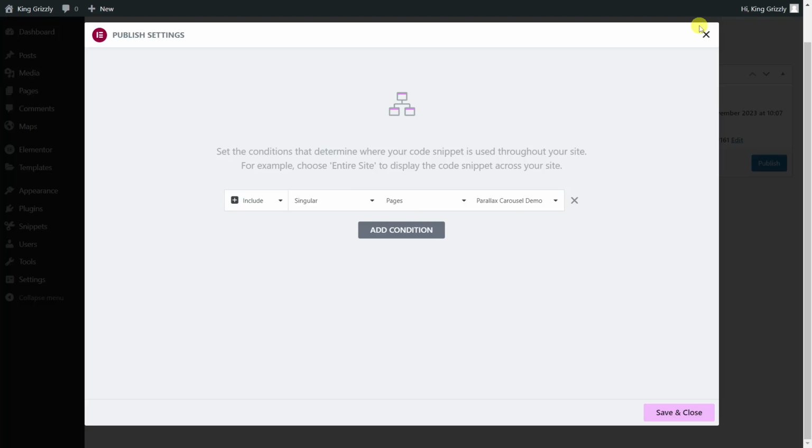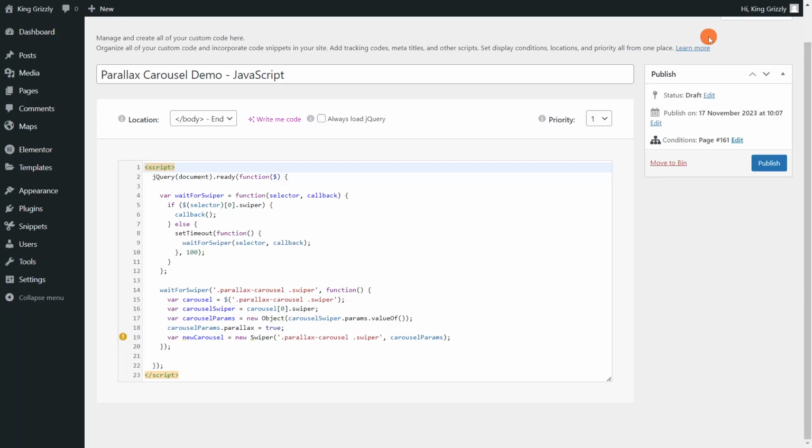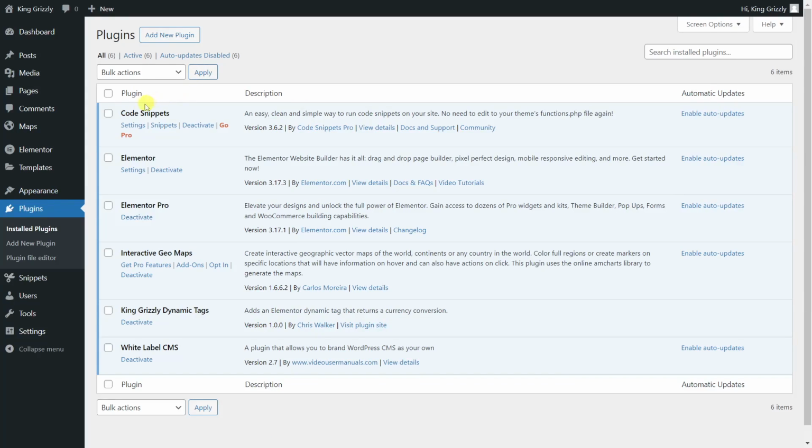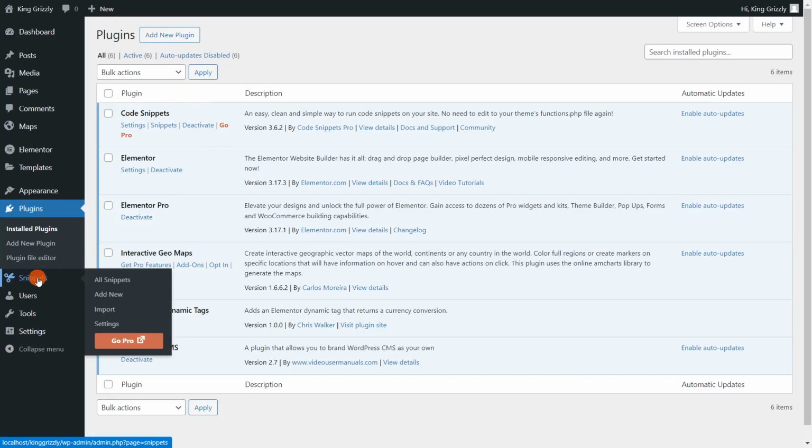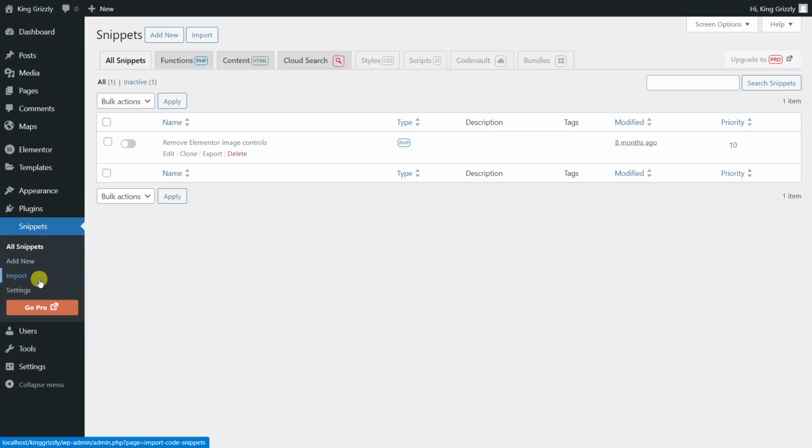And finally, if you wanted to expand your custom development even further and perhaps even try some PHP snippets in future or some CSS snippets, then you should also consider trying the Code Snippets Pro plugin. There's a link in the description down below the video, but let me quickly show you. In here we have the snippets tool already installed. I'm just using the free version of Code Snippets at the moment, but this allows you to store all of your snippets in one place.